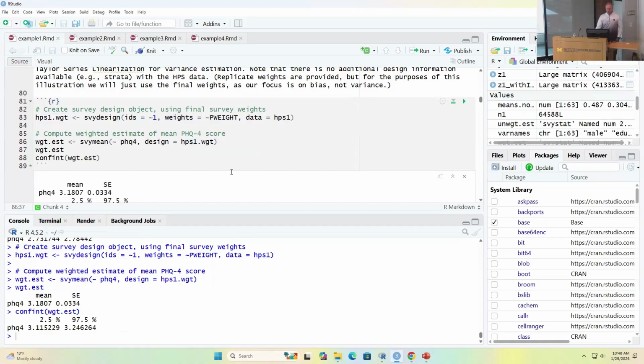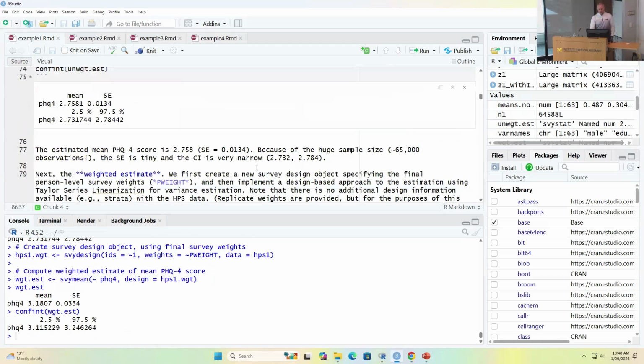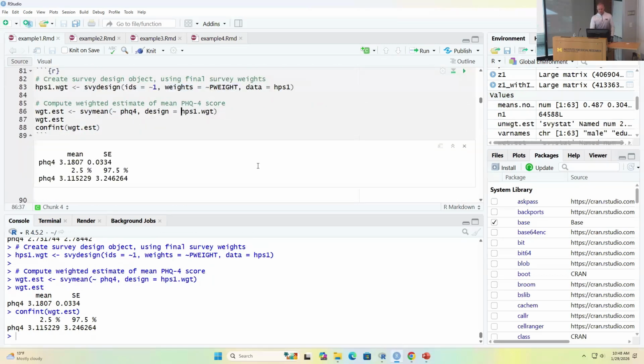Now, incorporating those weights, our mean has jumped from 2.76 all the way up to 3.18. So clearly there was some bias based on the observables that the weights are accounting for, again assuming ignorable selection. So it seems like it was definitely a good idea to account for those weights. Those intervals come nowhere close to overlapping. So it clearly seems like our inference was shifting once we use those weights that were provided by Census.